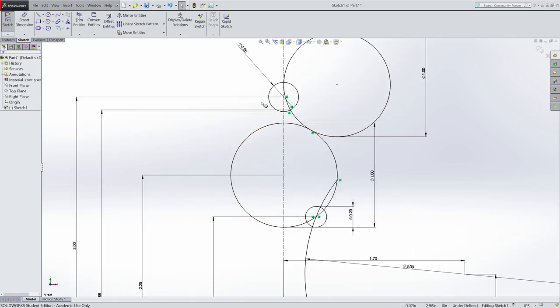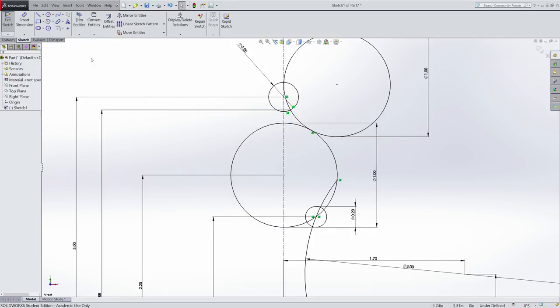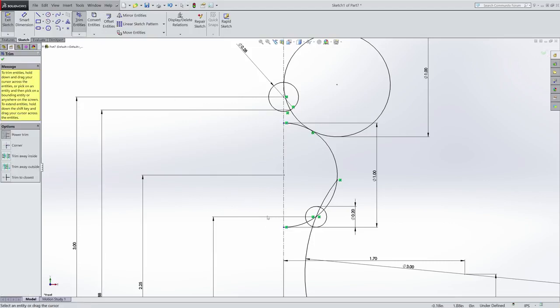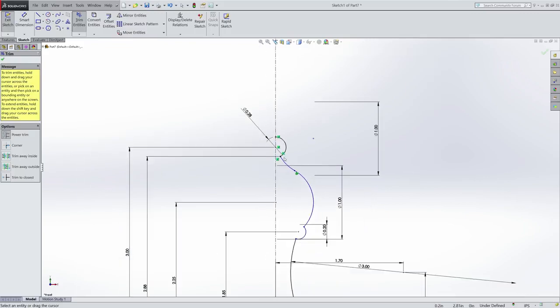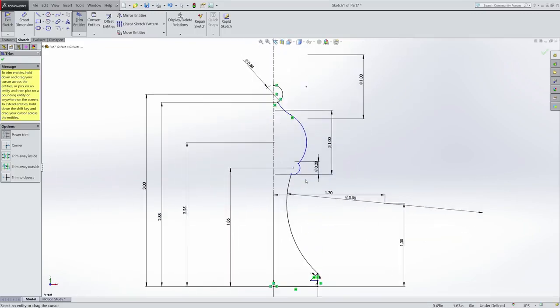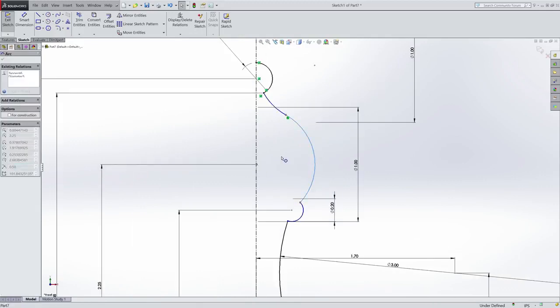So I will carefully use my trim tool and get rid of some more lines. Say that line, don't need that, and nope, whoops, a little too heavy-handed. Let's try that again. That line, and that line, and that line, and that line, and these two lines, and then that line, and that line, and that line, and that line, and that line. There. I got rid of all of my extraneous lines. You'll notice that I also broke a couple of my constraints. That's okay, I can go back and fix those.